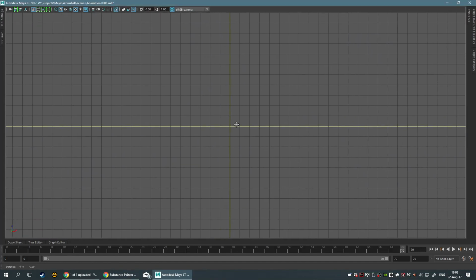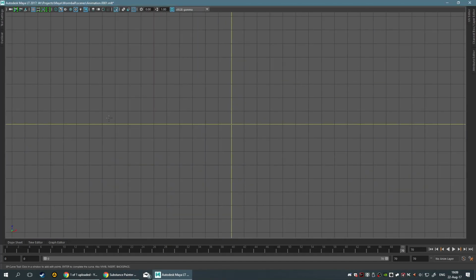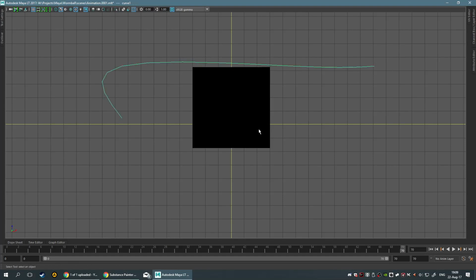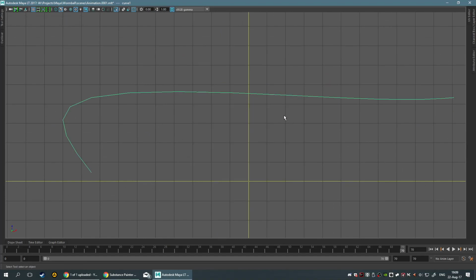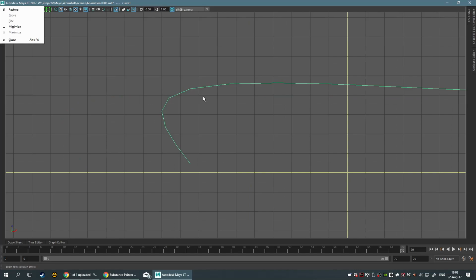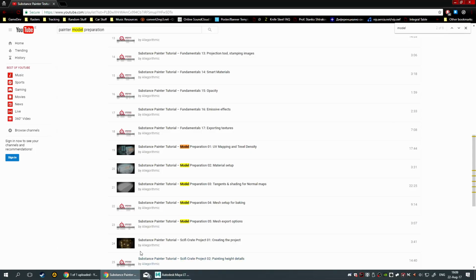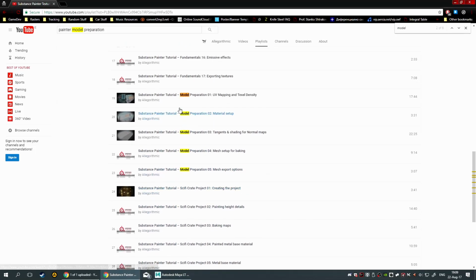Let's go over here and grab my EP curve tool, and I have a particular curve, and I don't want to have it isolated. Okay, so here's my curve, and I'm going to isolate my curve. So by the way, like I said, watch these videos here. He explains it very well, what texel density is, how it all works out, how it all connects to Substance Painter.